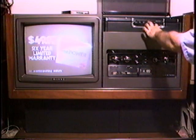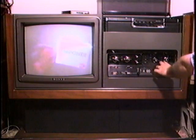There it is. Start the recording, which I'm sorry it's kind of whited out here because this requires a lot of light. Okay? We're now recording channel 5, but we are actually watching channel 8 at the same time. Let's see what happens. We're watching a vampire movie right now, but we are recording channel 5, which is right now running a commercial. Well, let's see what happens. Rewind our tape back to 0, put it in play, and let's see what's going on.